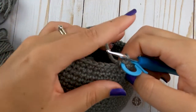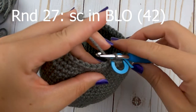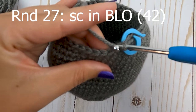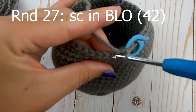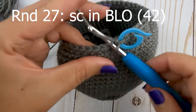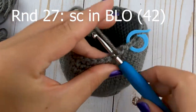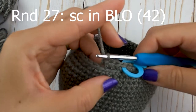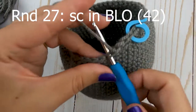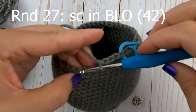So for round 27, we're going to be just one single crochet in each stitch around, but we're going to be working in the back loop only. So insert your hook, bring this a little bit closer so you can see better, in between the two loops of the next stitch, and then you're just going to go under that top loop there, or the back loop, and then you'll make your single crochet, and you'll only be working in that back loop in every stitch for this round. So that's going to create that little edge right there because the front loop is not being worked in, so it leaves it there on the edge, and we will be using that a little bit later on to sew down the brim of the cauldron.